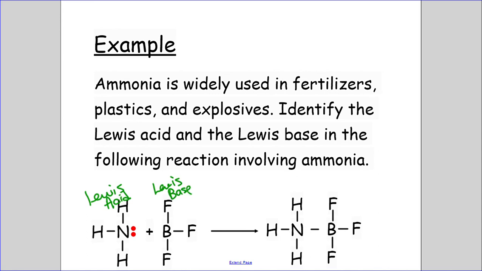Oh, sorry, I had those backwards. Sorry about that. Knew something didn't seem right there. NH3 is the Lewis base, because we have our electrons and it's donating them over to the boron, which would make our boron part our Lewis acid. Okay, that makes more sense now. So our Lewis base donates electrons to our Lewis acid, which accepts those electrons to make that compound.